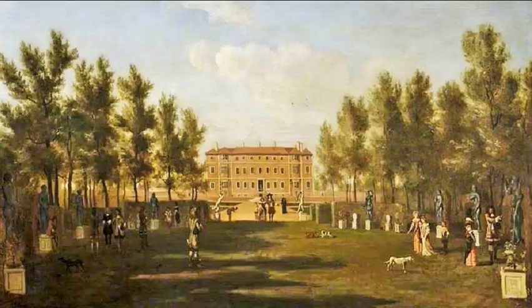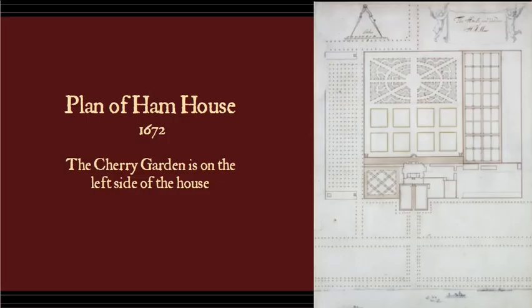And this is Ham House. Situated by the river near Richmond, Ham House was built in 1610 and was remodelled in the 1630s by William Murray, former whipping boy to Charles I. This dance is also known as the Cherry Garden, and this is because Ham House was famous for its cherry garden. An inventory of 1653 records that there were 84 cherry trees planted there.